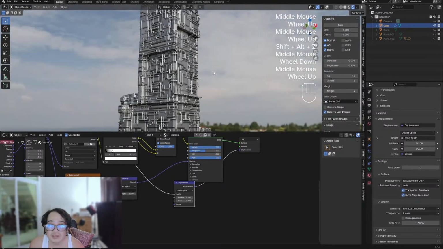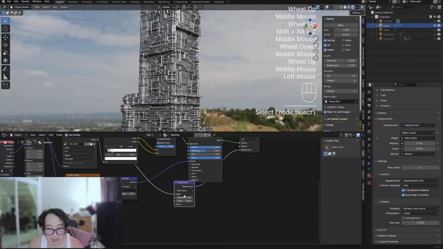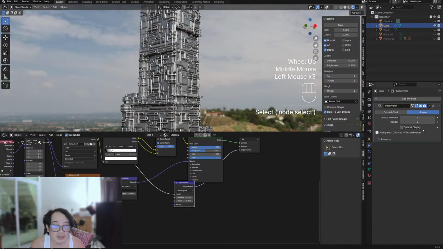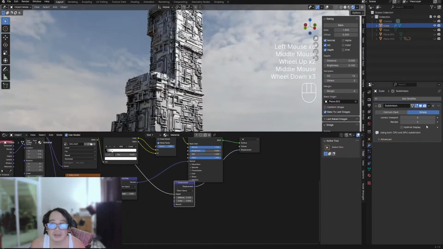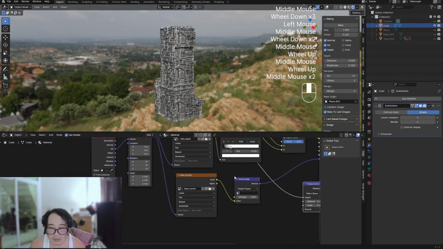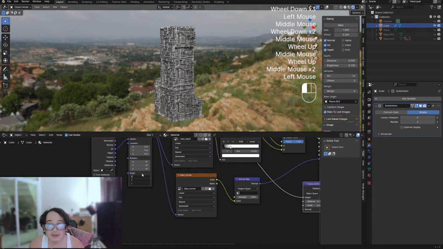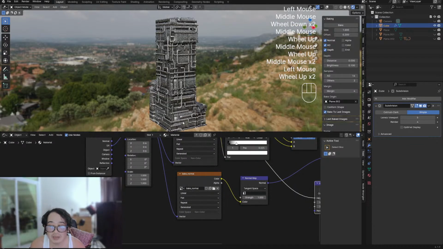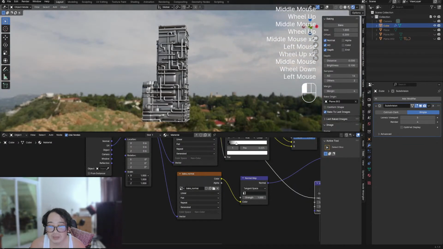We just want enough but not too much. So 0.3. So it needs more topology to actually displace the texture. So let's give it 4, and this is 5, and it can also still affect the size of the texture, of course.